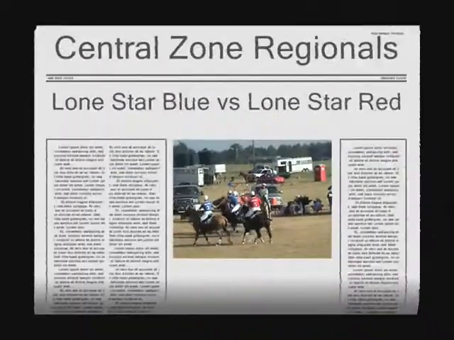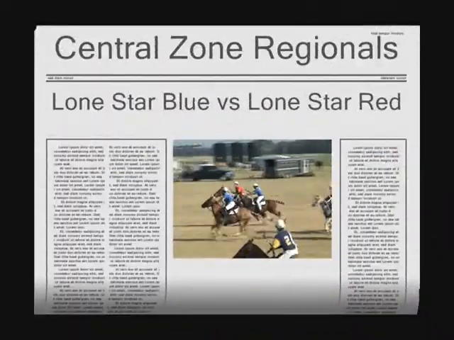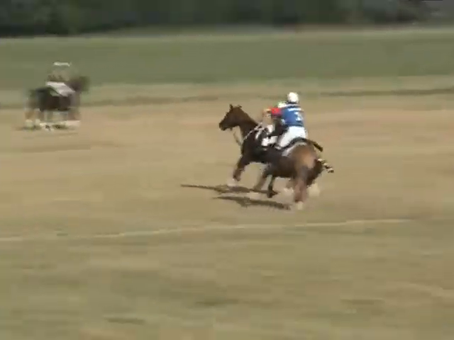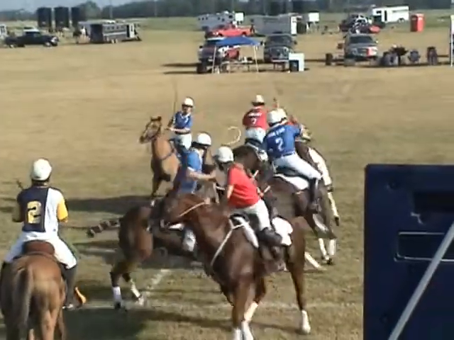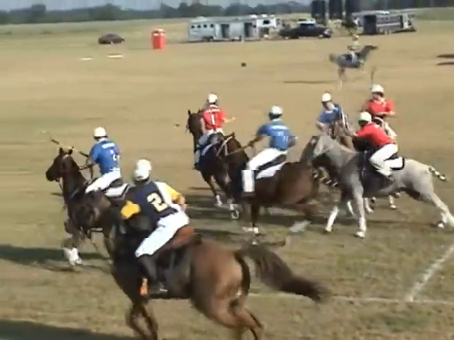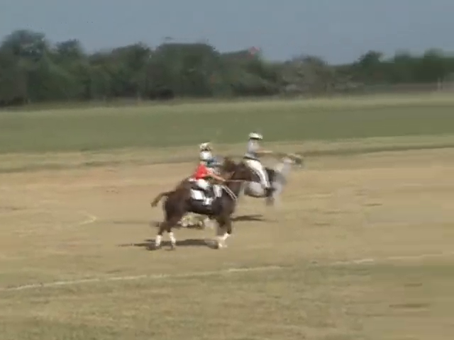This is the Central Zone Regionals Tournament. There were 4 teams in the A Division: Lone Star Red, Lone Star Blue, Alamo, and Durango. Here in the first game, Lone Star Blue is playing against Lone Star Red.